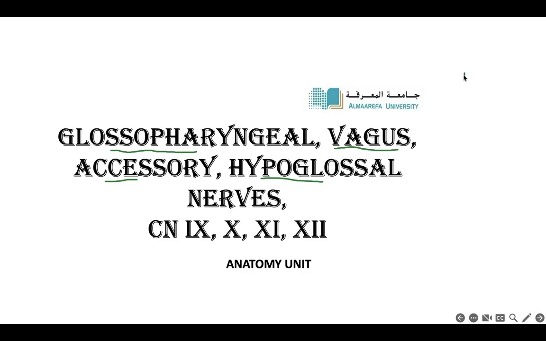First of all, you have to put in your mind that before these nerves contain parasympathetic, one is the vagus, which is number 10. So here number 10 contains parasympathetic fibers, and number 9 also, glossopharyngeal. So two nerves from the last four cranial nerves contain parasympathetic fibers, which are glossopharyngeal and vagus. So we start first with the glossopharyngeal nerve.